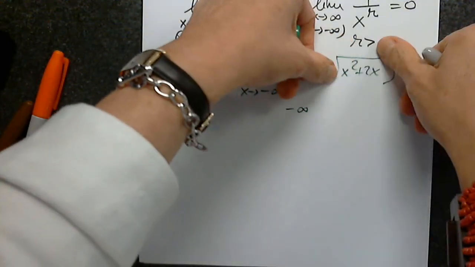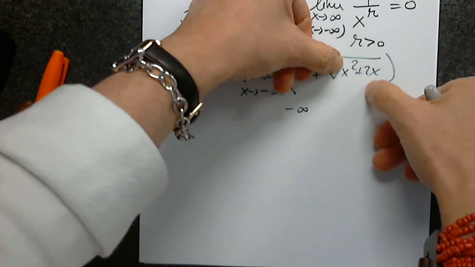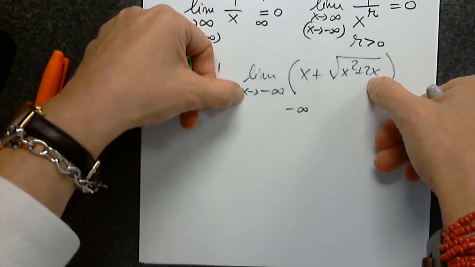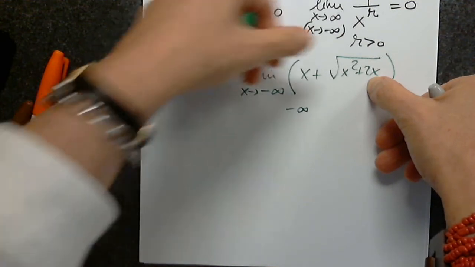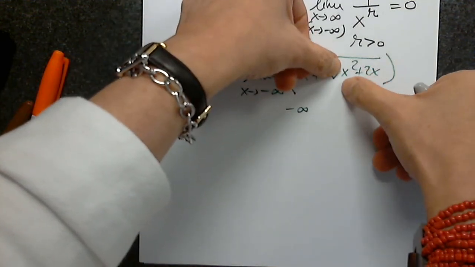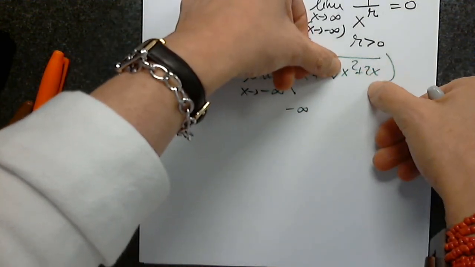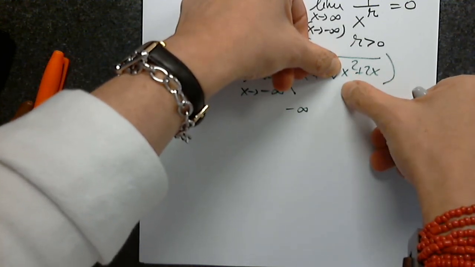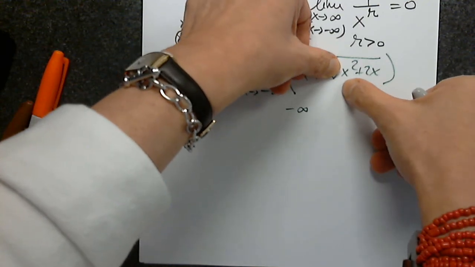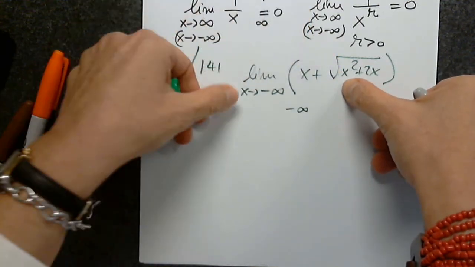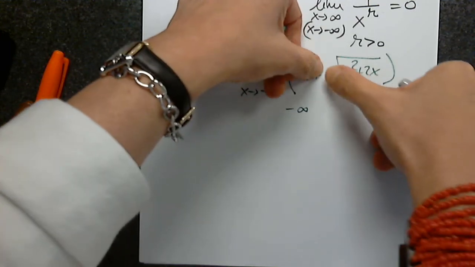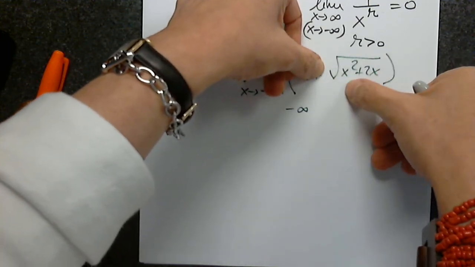So let's forget about the square root for a moment. I have x squared and 2x. And x approaches a huge number. It happens to be negative. Which of these two quantities will be the leader? No, 2x is too small. X squared is much bigger. So then x squared is in the lead. As x approaches negative infinity, what is the sign of x squared? What is the sign of the square root of a positive number?